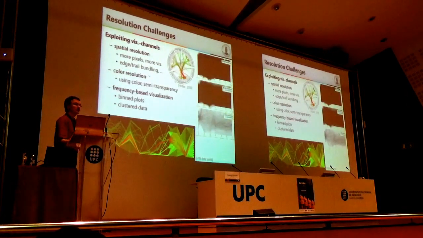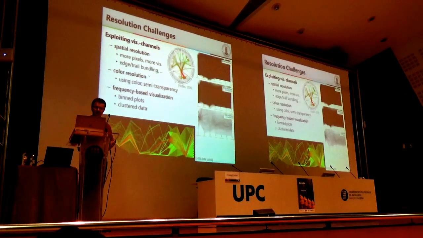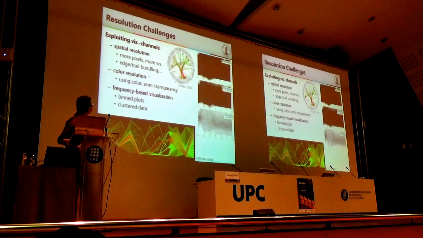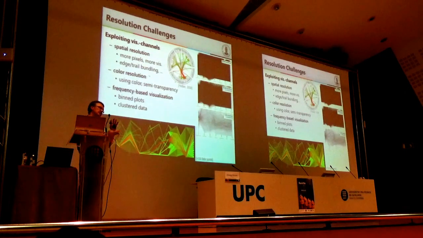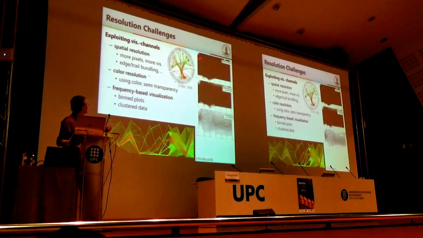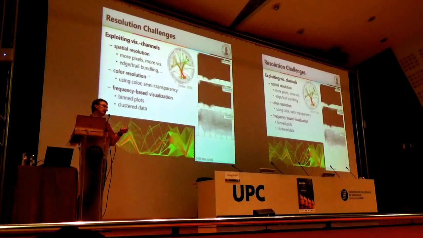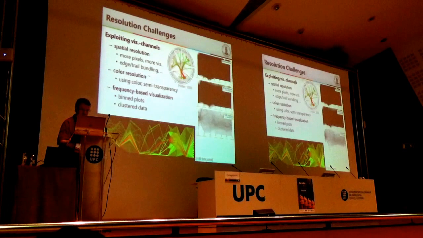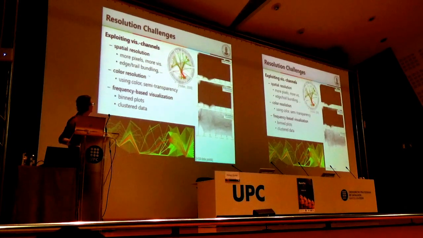So what can we do if we want to push more data items through a visualization? Well, we have different types of techniques. We can work on the spatial resolution of our visualization and be more intelligent in terms of where to put our visualization. We can, for example, bundle graphs, a famous example by Danny Holten, edge bundling, where we got a very interesting state-of-the-art report at this conference. We can also put more pixels in if we want to. So these are popular techniques, and in many of our different subdomains we find solutions that try to more smartly use the spatial resolution of visualization.